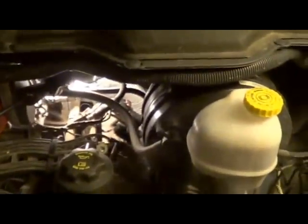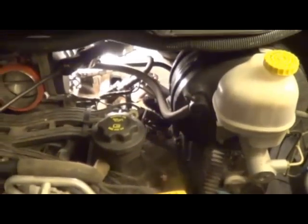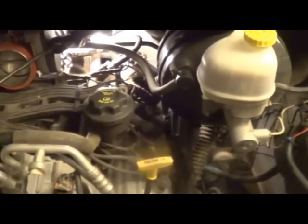I'm about an hour and 15 minutes into the project, but I had to leave a couple of times, answer the phone and get a third beer. I would estimate I probably spent an hour and 10 minutes on this side. And I'm going to go ahead and get started on the other side.